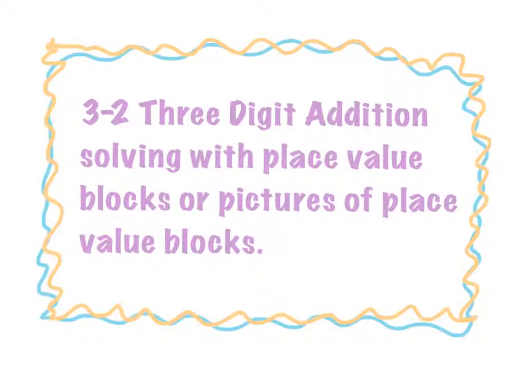Today we're talking about three-digit problems again, but this time we're going to use place value blocks. And if we don't have place value blocks, we're going to draw pictures of place value blocks to solve the problem. Another word for problem is algorithm. So we're going to use place value blocks to solve our addition problem or our addition algorithm.